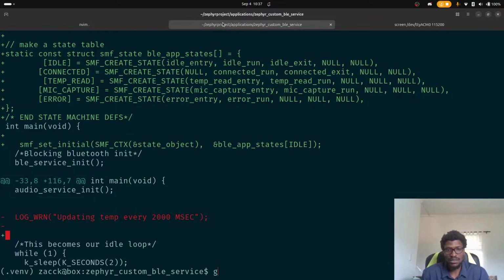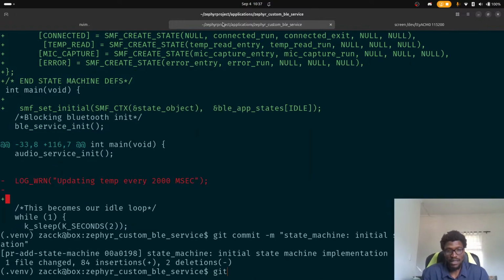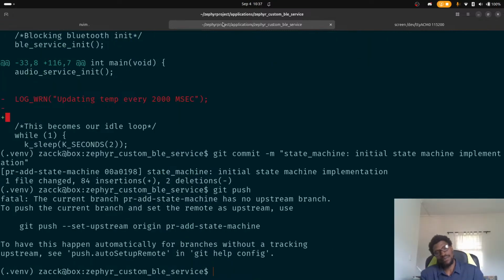Git commit -m state machine initial state machine implementation. Git push. Of course it's gonna scream at me.